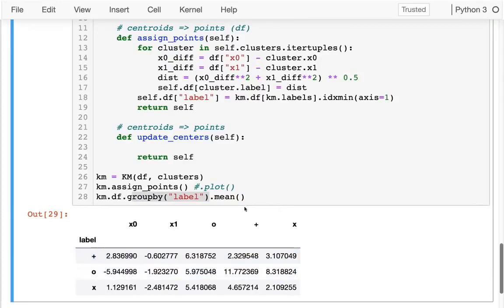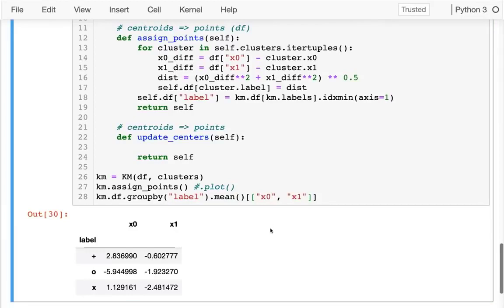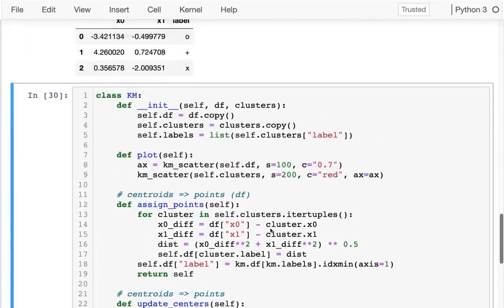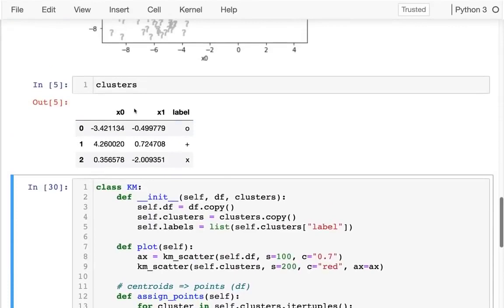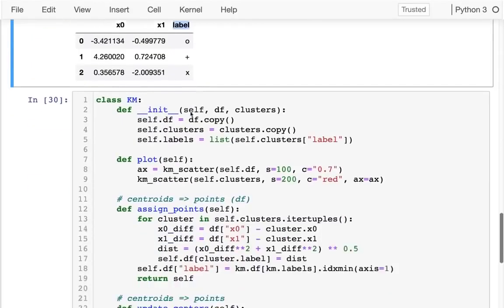And there's too much stuff there, because when I'm computing centroids, I don't really care about the averages of these anymore. So I'm just going to do this. I just want my X columns. The last thing that's a little bit weird is you noticed before, when I started, label was just a regular column.